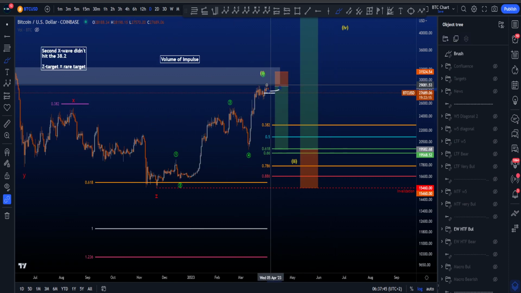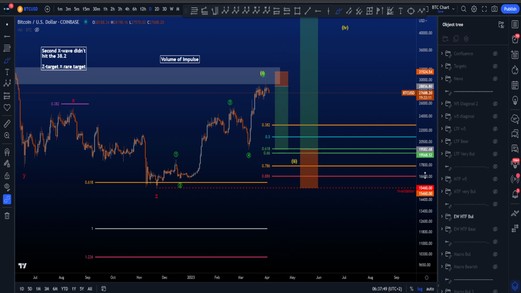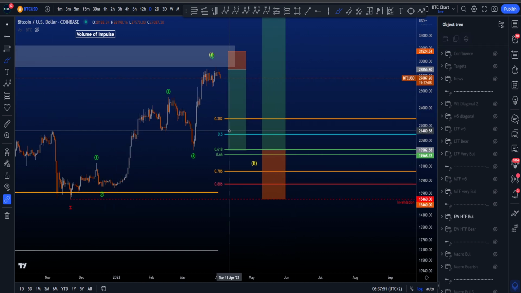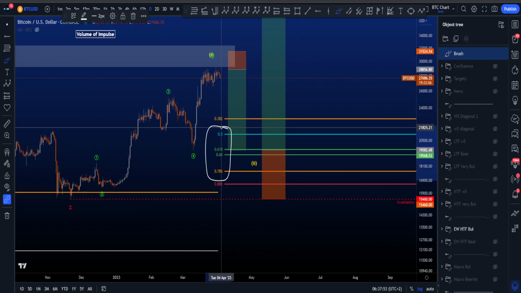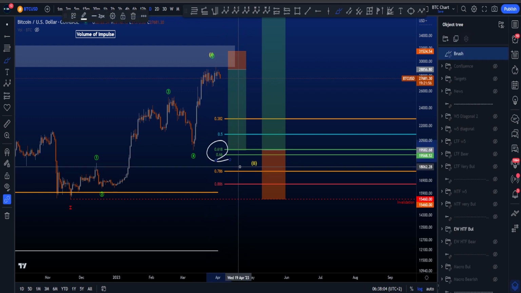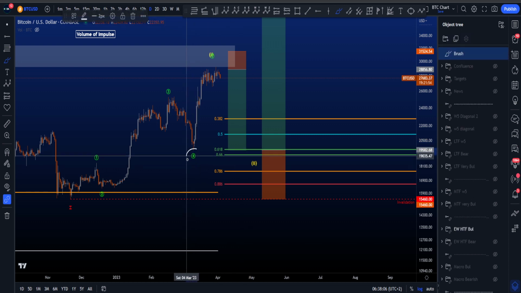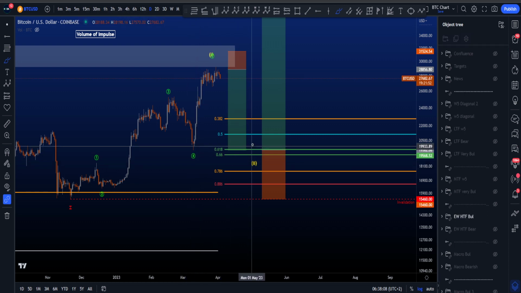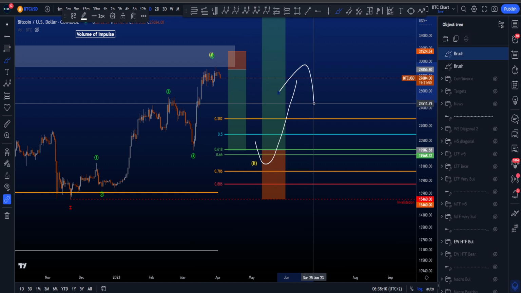And then the potential short area is entering the shorts over here and then trading it to the downside in a wave 2. Now the most common fibs for wave 2 are between the 0.5 and the 0.786, which is currently basically between 21.1k and 17.7k, and especially the golden pocket is usually by far the most common target, which also has nice confluence with this wave 4 for maybe a liquidity grab before moving to the upside.